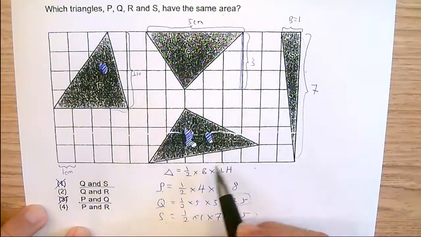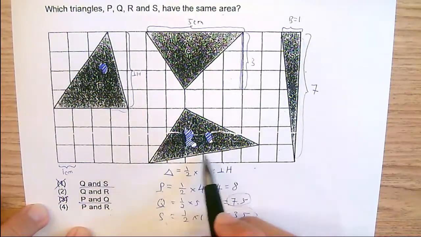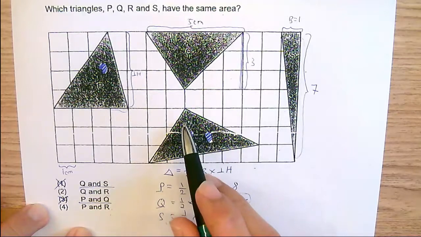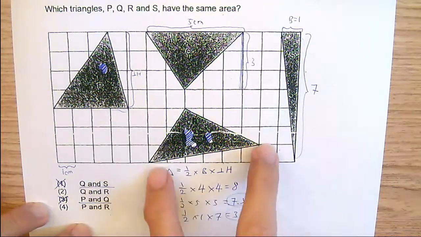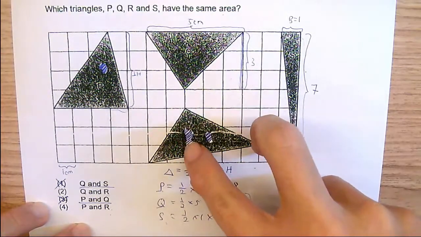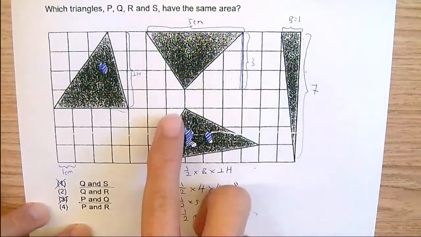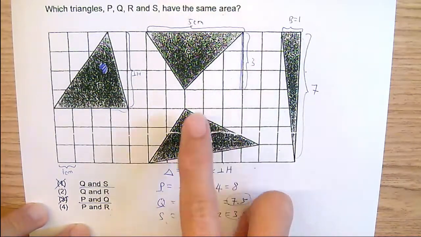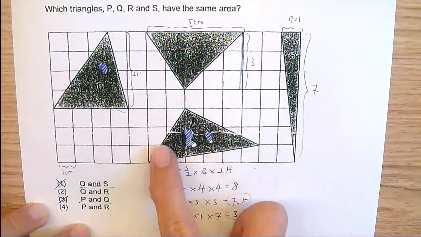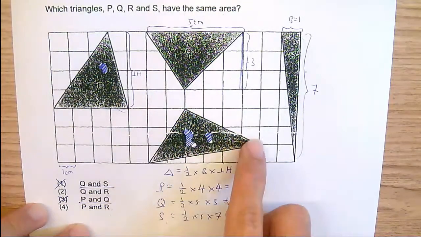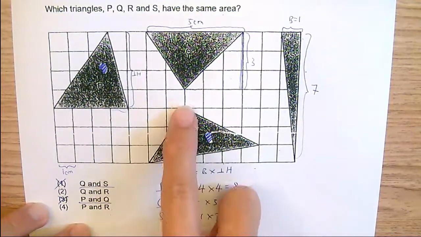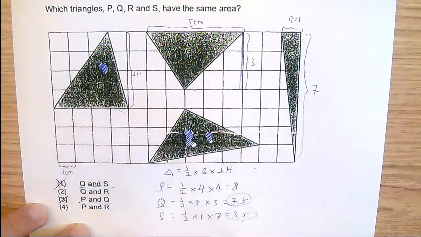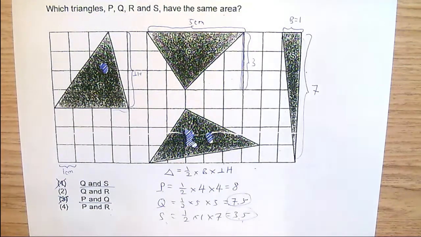Okay, this one will be R, right? How to find R? This is triangle R. Triangle R will be a bit tricky, but I'm still going to teach you how to do it. Let's figure out how we're going to find the area for this. This is 1, 2, 3, 1, 2, 3, 1, 2, 3, 4. 1, 2, 3. This is not perpendicular to this. If I use this, how am I going to find the perpendicular height? Okay, give me a second. Okay, so I found a way.